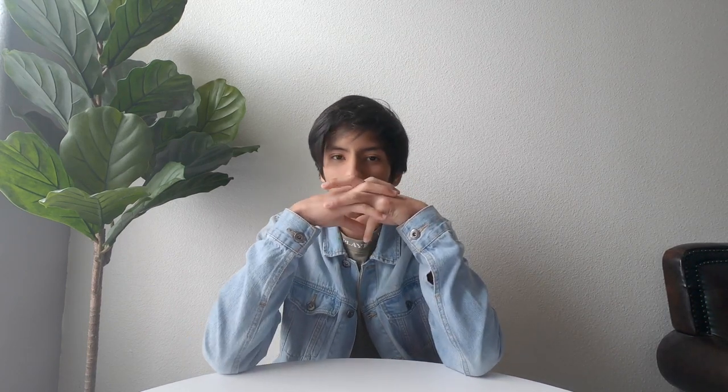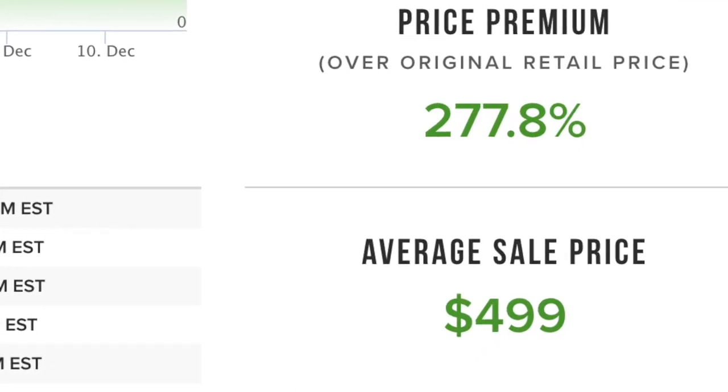Let's move on to the resale, since most of you guys want to know if the shoe will resell. Currently, I checked on StockX and the average price is $500 for these Jordans — a little over double the price of the shoe, which is good. But of course this is pre-sale price, and I feel like resale will mostly drop to $350 to $400 after the hype or after the release, which is still good for a Jordan 3. So expect good profit if you're able to cop.